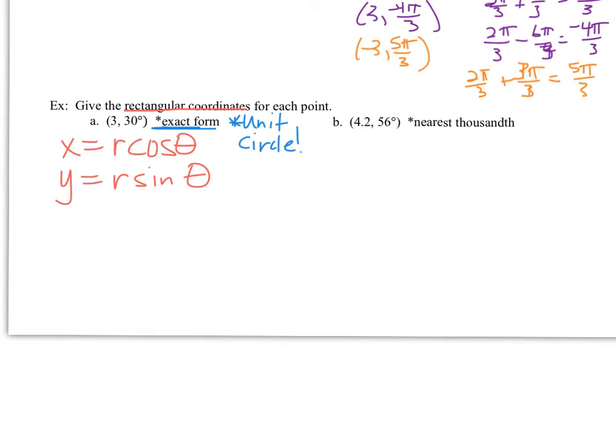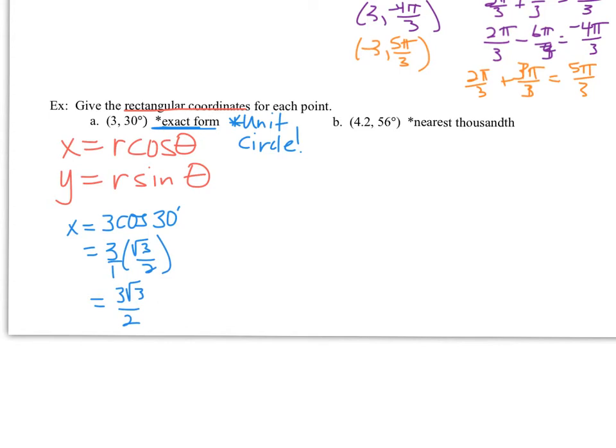To go from polar form back to rectangular, to get our x value, r is 3, and then we'll take cosine at 30 degrees. Think back to your unit circle, 30 degrees. The cosine value was radical 3 over 2. That means this would be 3 times radical 3 over 2. Technically, that's 3 over 1. If we multiply straight across, it's simply 3 radical 3 over 2.